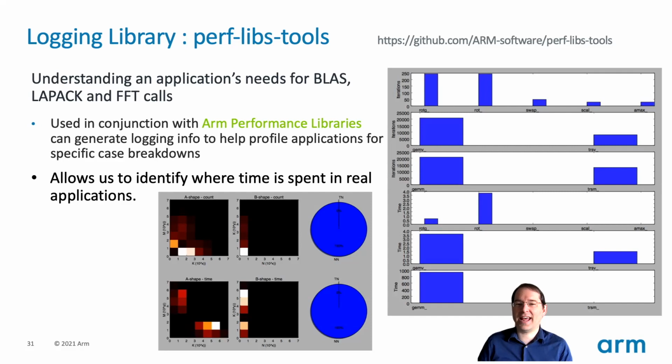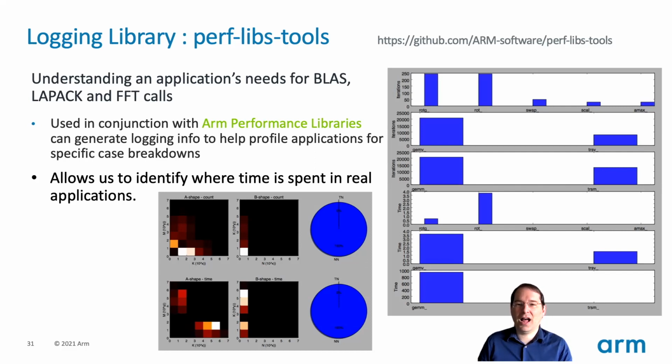This enables us to get a real breakdown of what sorts of calls are going on inside your libraries, to work out where the time is being spent, and also to understand whether you can make any optimizations to your code by seeing a strange pattern in terms of where the accesses are. So there are various pictographic representations that you can get out of this.